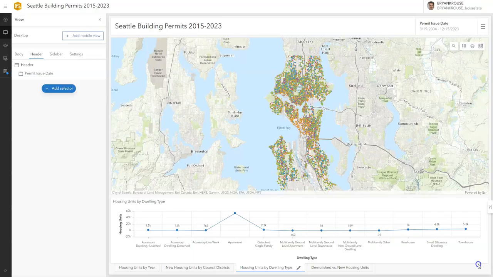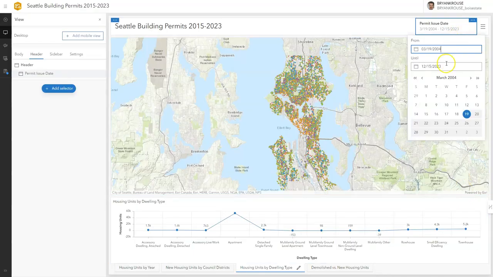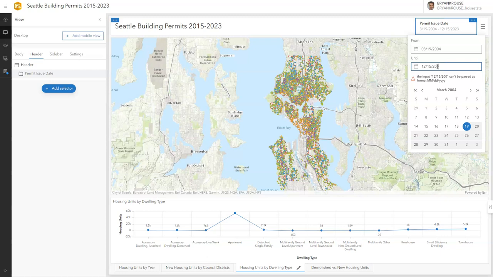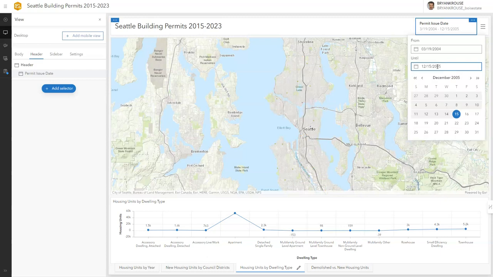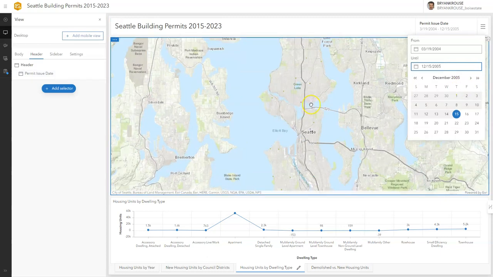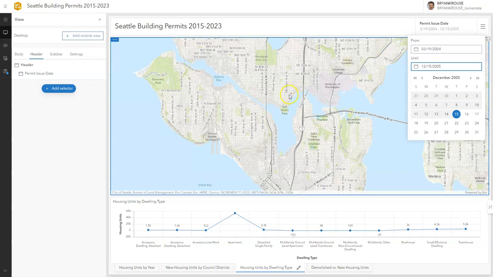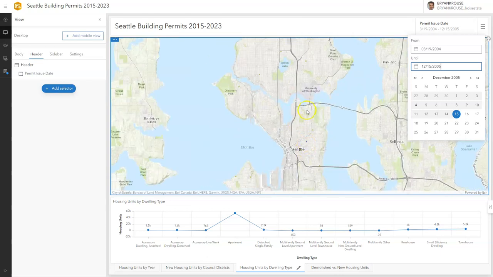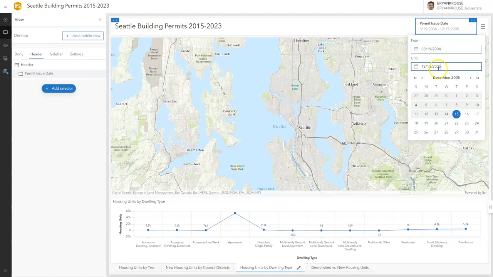And then we say done. So now we can come up here and 2004, let's say, and let's go to 2005. And so for that period of time, we can zoom in, it's hard to see the points, but we can see the permits that were issued between this period of time.